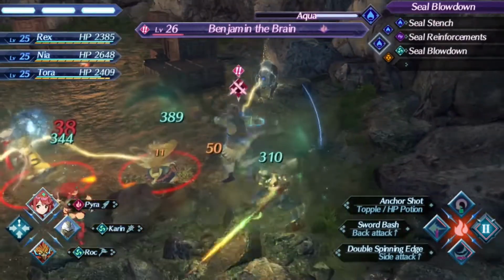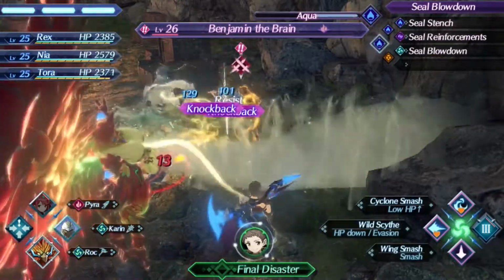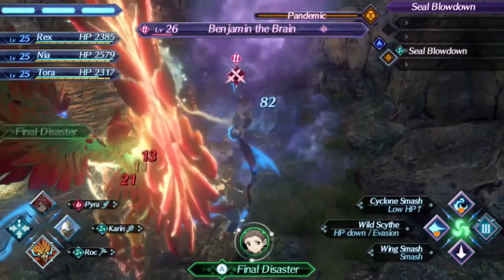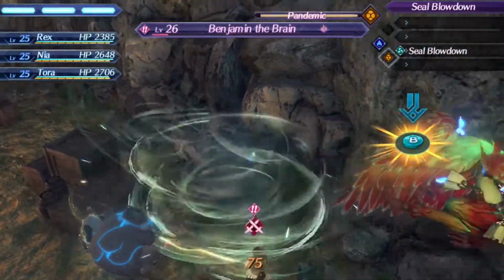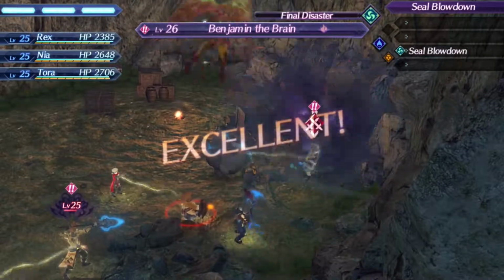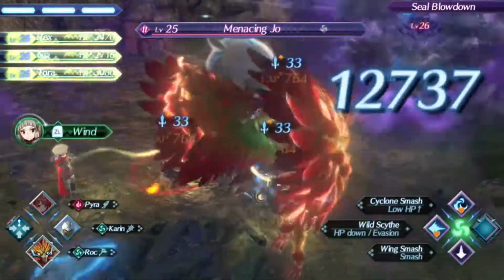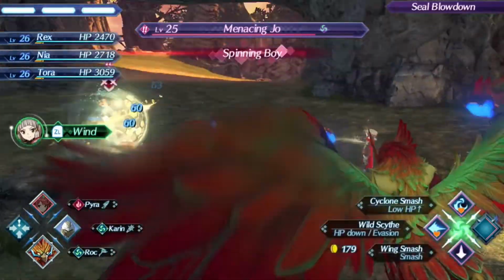Yes, there we go. And now let's switch to Rock and finish the job. Maybe give him a level 4 special. There we go. Right on it, Rock. Crimson Storm! That's his life. Boom! Got him.